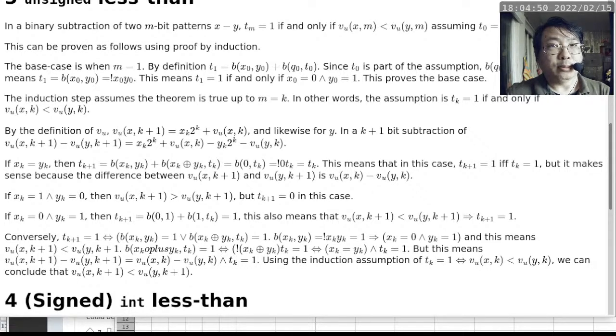So I'm assuming some of you are taking notes. I hope all of you are taking notes, but I'm thinking that at least some of you are actually taking notes. So if you are in fact taking notes, this is the most important part of the entire section 3, which is, how can I tell whether x is less than y in the subtraction of x minus y? All you have to do is to take a look at tm. If tm equals 1, then we have confirmation that x is less than y, unsigned. If tm is 0, all we can tell is x is not less than y. They can be equal. x can also be greater than y in that case.